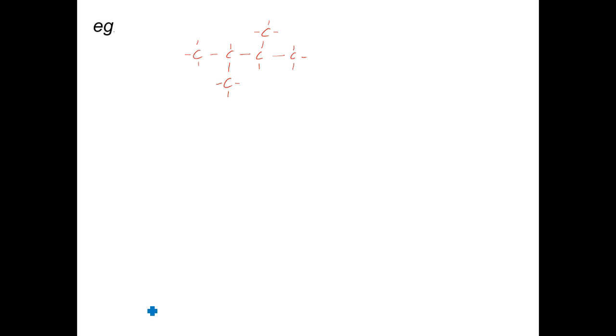In this case, there are multiple different ways that I can draw it. I can go 1, 2, 3, 4. I can start here and go 1, 2, 3, 4. So many different ways, but the longest that we can get anyway is going to be 4.